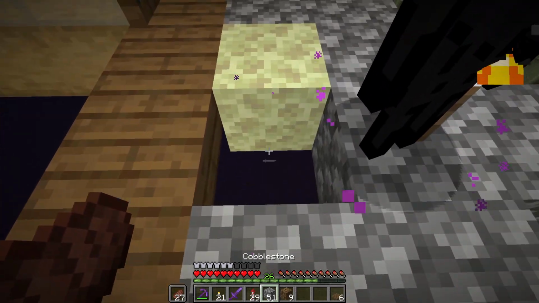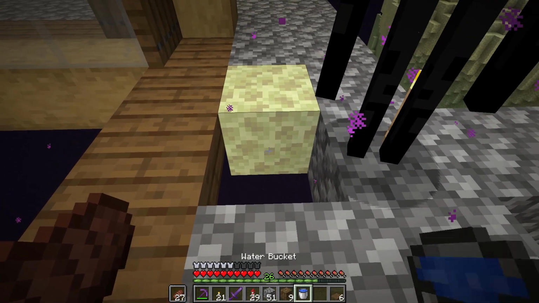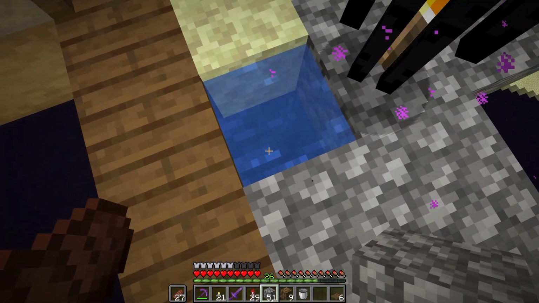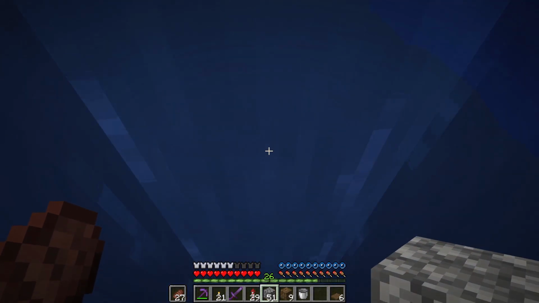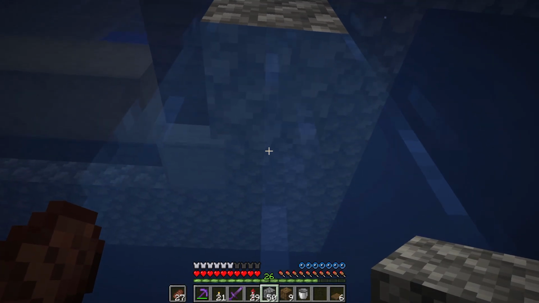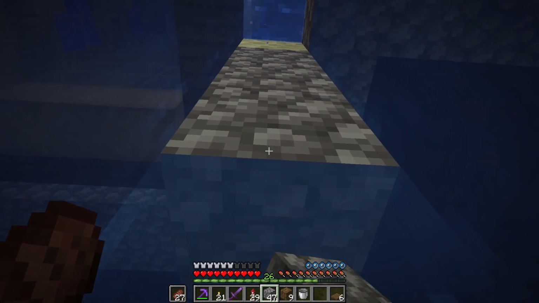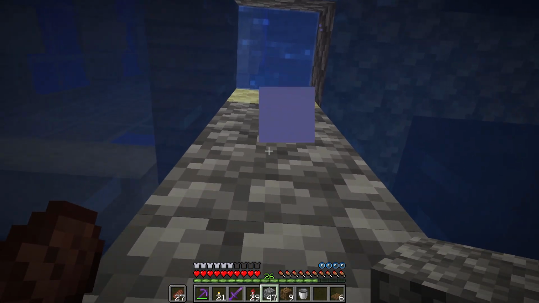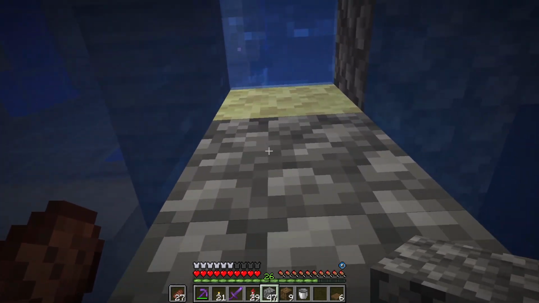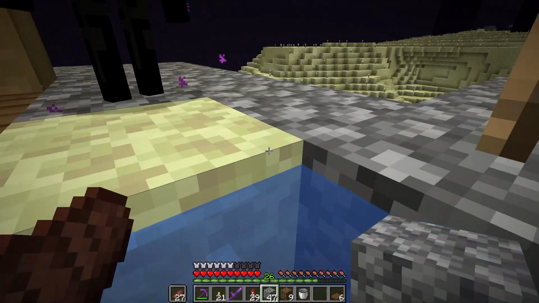So what I'm going to do is, very, very carefully, place a bucket of water right here. And then in typical skyblock fashion, we're going to go down ever so slowly. And then we're just going to place a couple blocks, not like that. Something like this should be okay. It cannot really be that tall, can it? I guess we'll go with something that's too tall again.